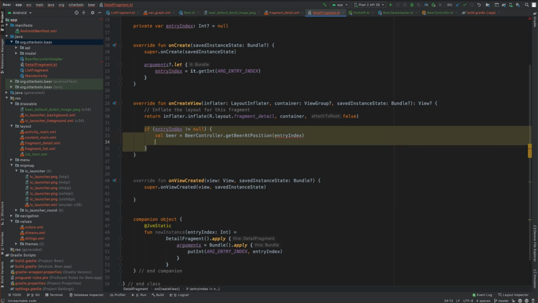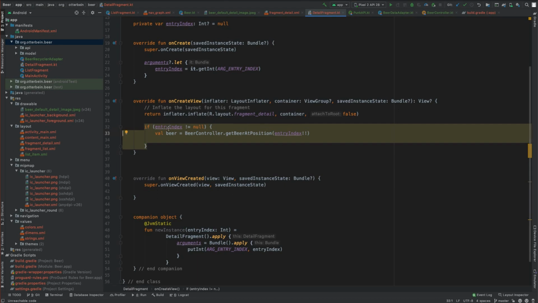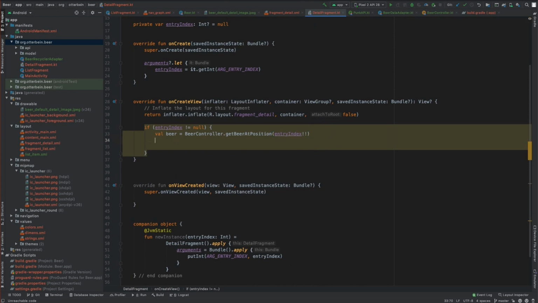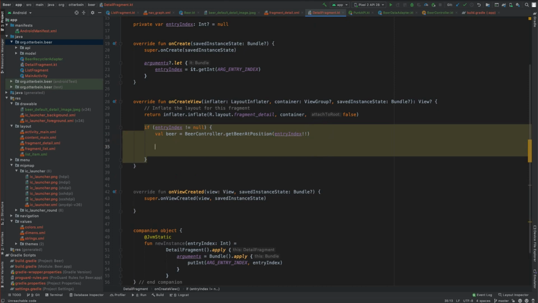Okay. So now we have that. And at this point, just because of the nature of things, even though we're checking for null, the compiler is still not sure. So this one we do have to explicitly unwrap. But we just checked. So this is safe to do. Not something we like to do all the time, but sometimes you need to. Now that we have that, we just start finding our things.